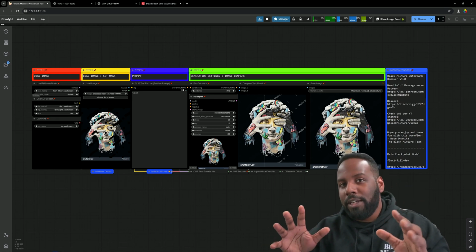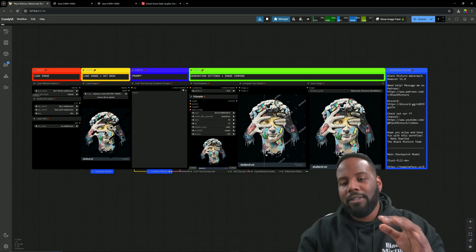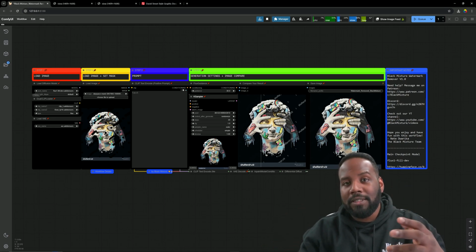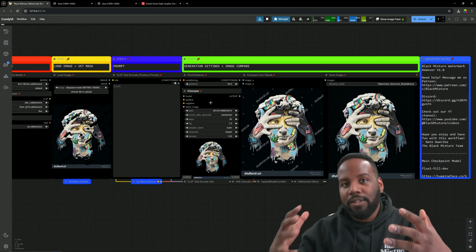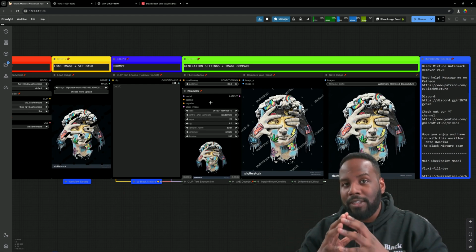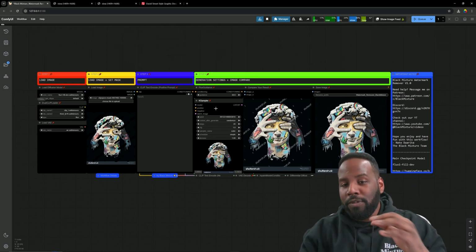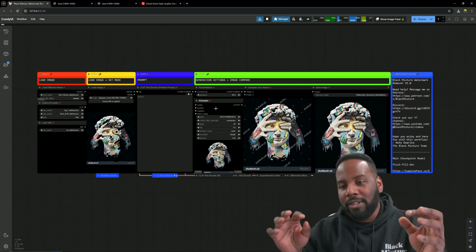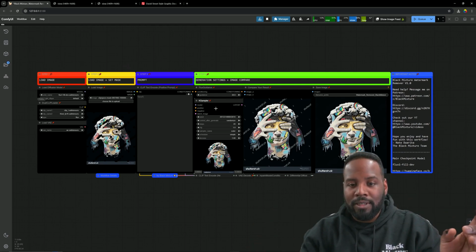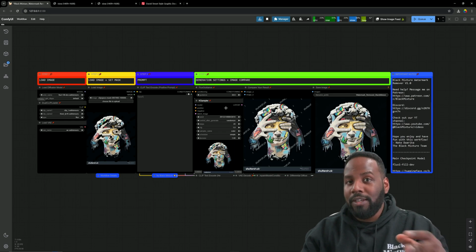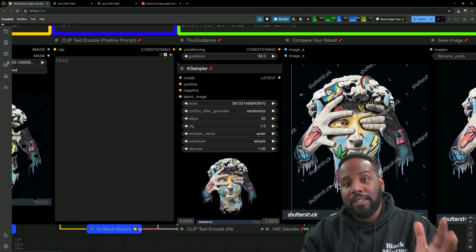Now, if you guys were curious about diving a little bit deeper into this workflow and understanding how it's working, we have a lot of the nodes minimized to reduce as much of the clutter in this workflow as possible, so that you could just focus on removing watermarks and not really worry about connecting different wires to different places. But there are some settings that you can tweak if you wanted, such as changing the case sampler settings.